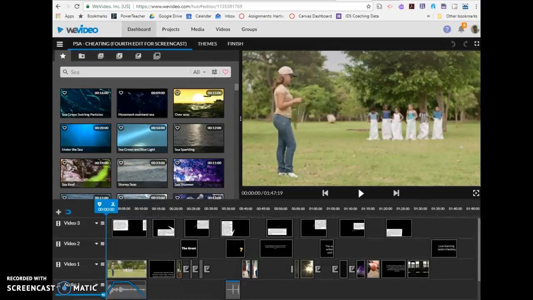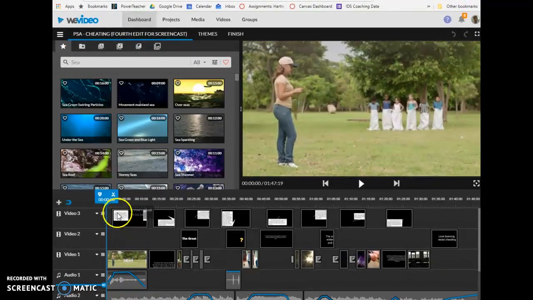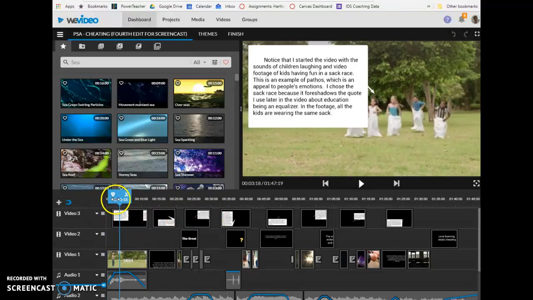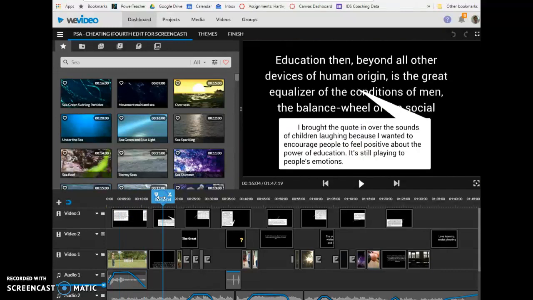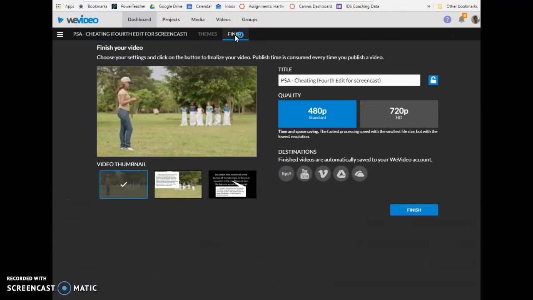You can see mine is in editing mode down here. You can see I've added an additional track for the reflection, which you don't have to do yet, but you'll see in step 10, in the next step. But anyway, let's say I'm all done, and I watched it through a couple times. I made little changes to make it as perfect as could be. Then I'm going to go right here and click Finish.